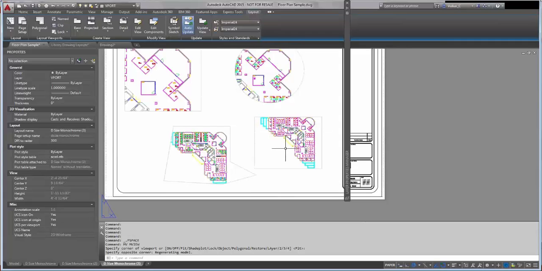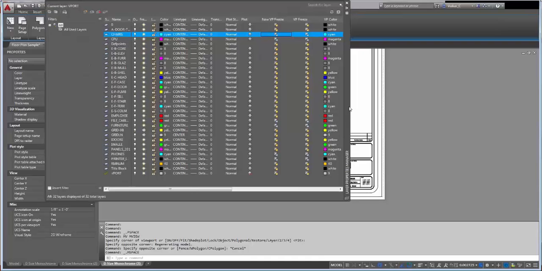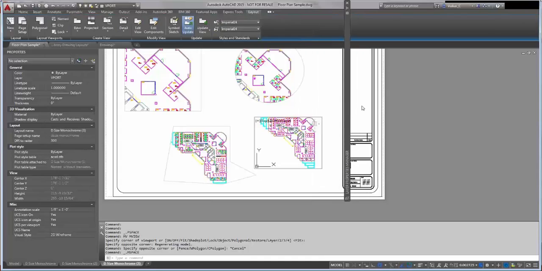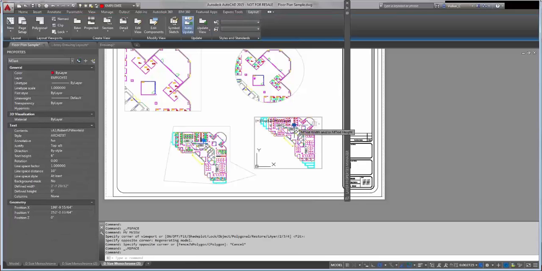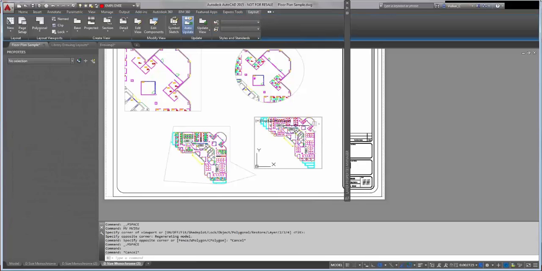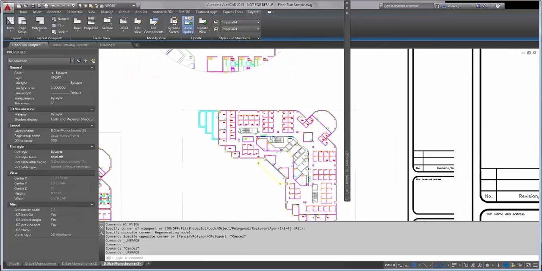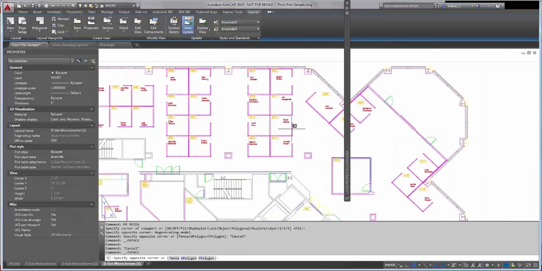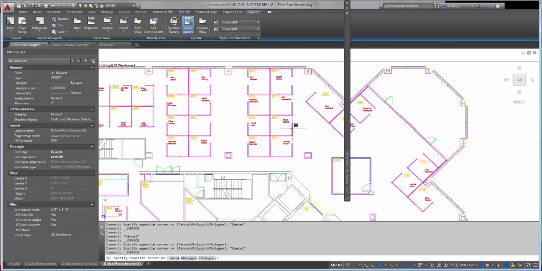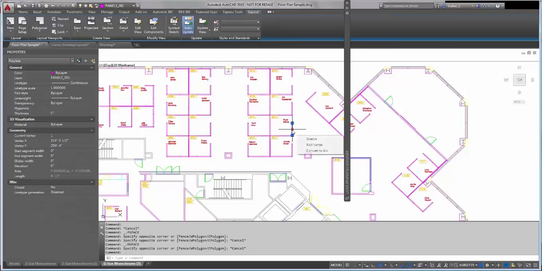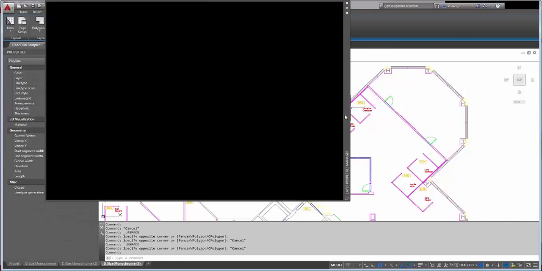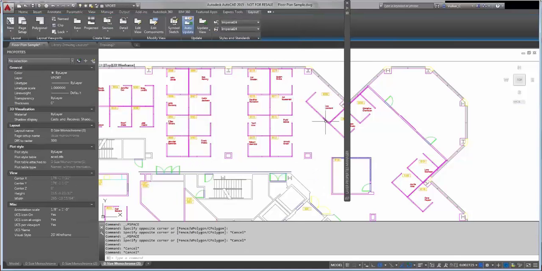Having said that, here's something else we can do. I'm going to go back into the viewport, and let's see what layer that's on. I really need to get a better memory going. All right, that is layer panel 0201.